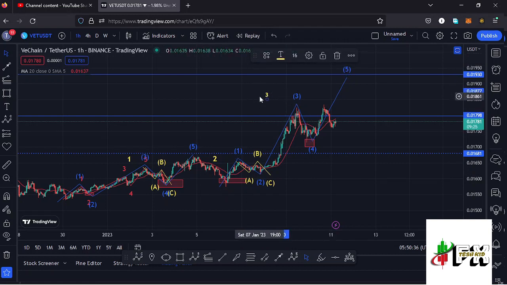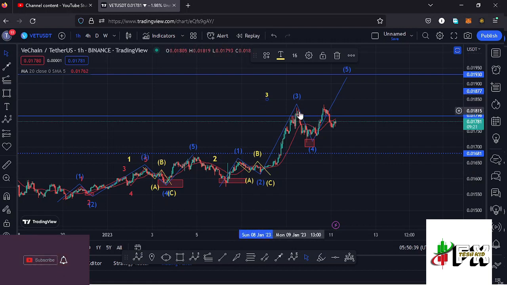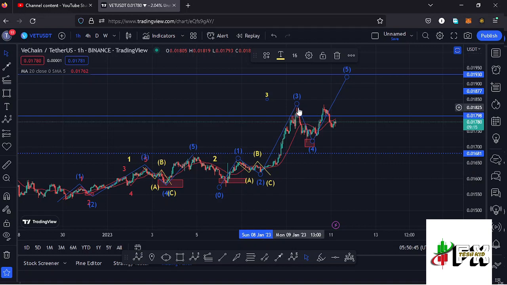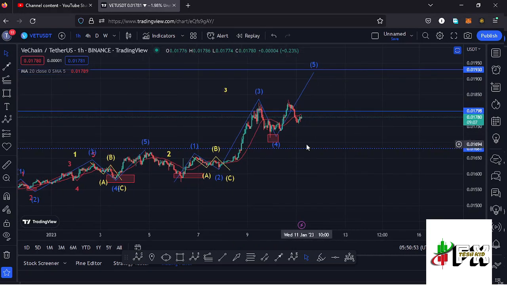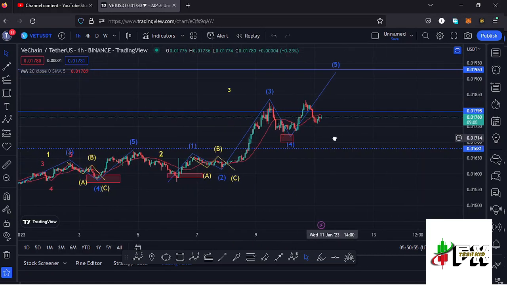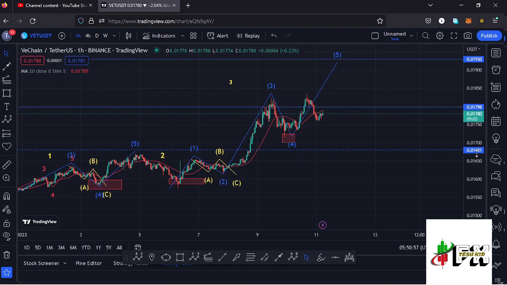That is the first possible scenario, but also having in mind that we have done the minimum that I was expecting using the trend based Fibonacci, by making a high at the target area at around the fib level 1.618, there are chances that what we are seeing right here might be the start of that wave 4 to the lower side. We also have a chart pattern in formation right here that is supporting a pullback to the lower side in the formation of that wave 4.